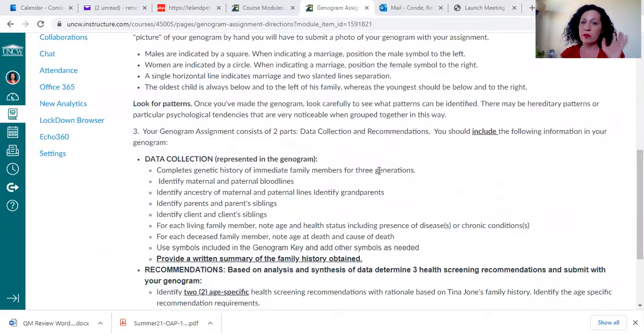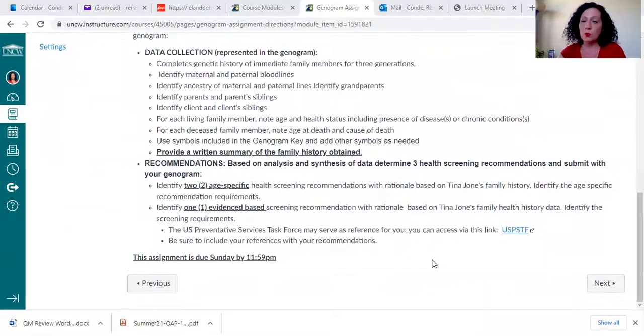And so after you do that, you'll have your genogram, and then you want to create a written summary. So like a paragraph or 2, depending what you find out, identifying all of these things. Just summarize it like you're giving a report on this patient and their health history. And then what you also want to do in that second document, so you'll have your one document, which is a picture genogram, and then your second document, which will contain these 2 sections. So the data summary, and then your recommendations.